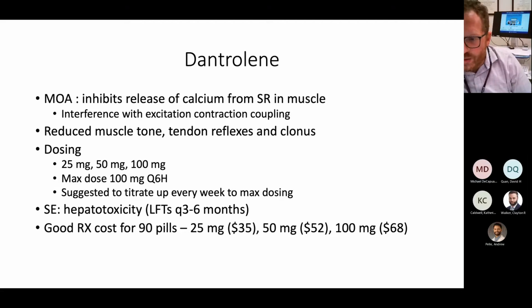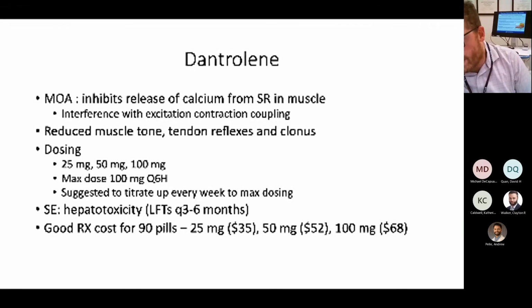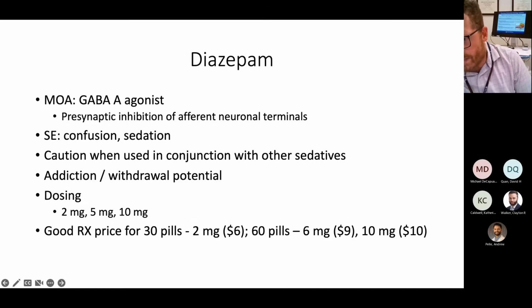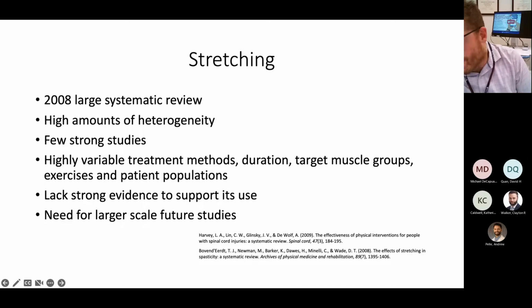So I'd say there's a couple things. One, it tends to be somewhat provider and site specific. Some places are very quick to jump to baclofen pumps. Some are much slower. I think it has to do with the providers and how much baclofen pump experience they have and how much they use it. So I've seen a pretty wide variety, practice by practice. In some ways, if it's severe and they've tried a couple of medications, I know Shepherd will do trials when the patients are inpatient, which is pretty unusual.